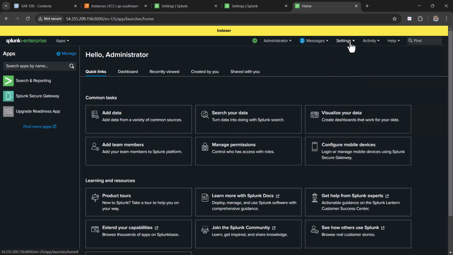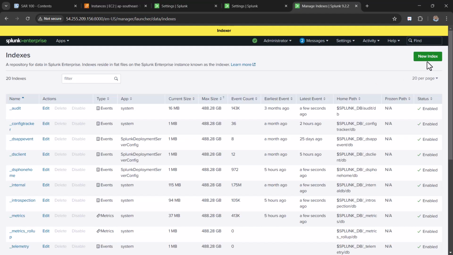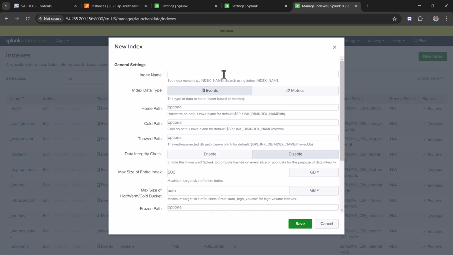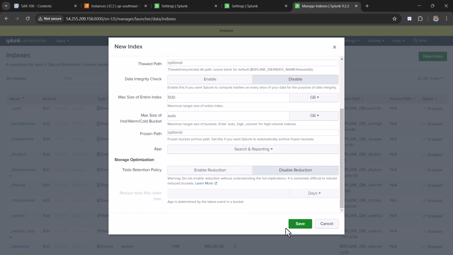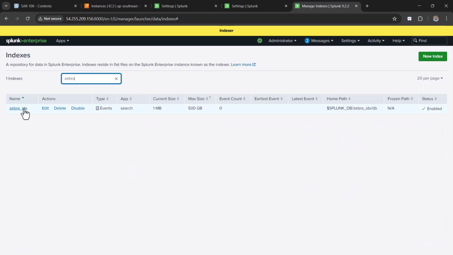Logging into the indexer, I go to settings and click on indexes. Here I'm creating an index called zebra IDX. Irrespective of the app you select here, I'm just clicking save, and I'm checking if the index is created. Yes, zebra IDX.